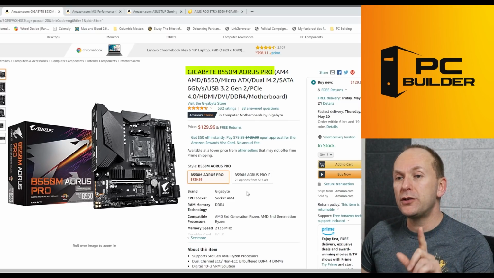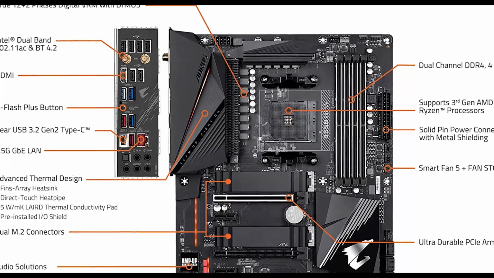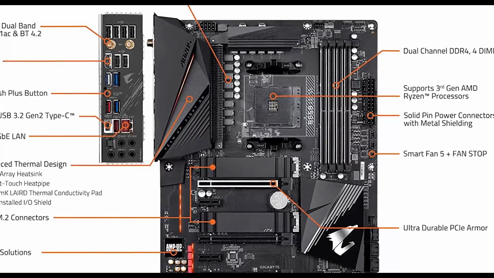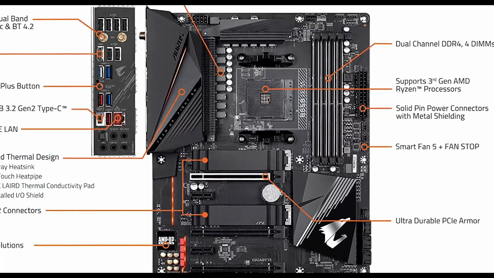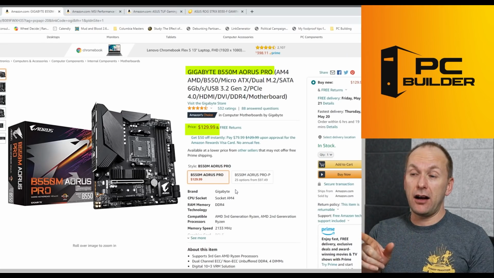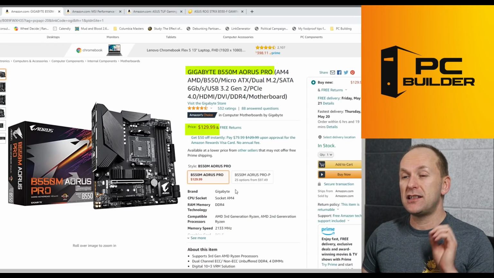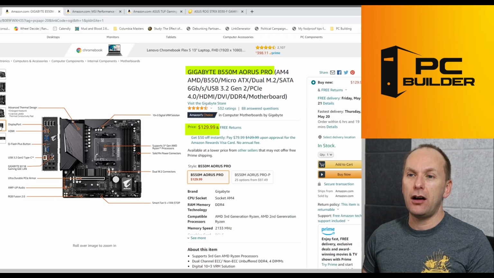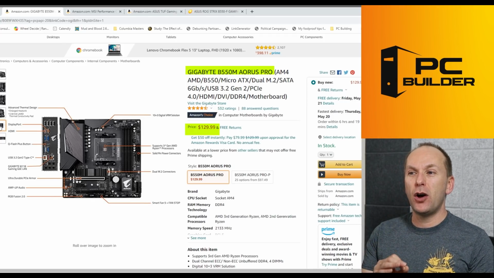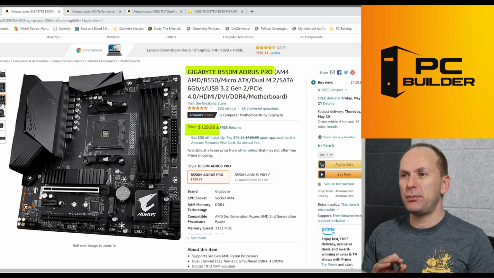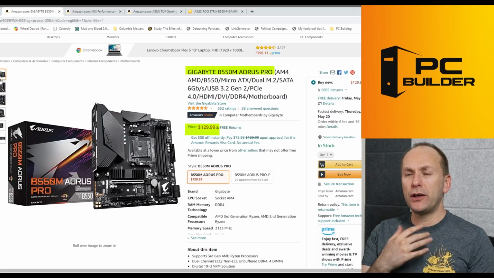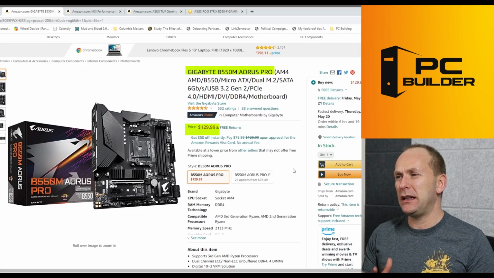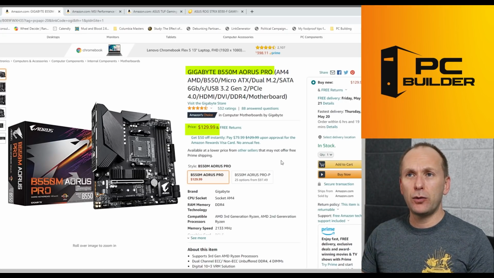This is the original version. They reissued this as the Pro-P. They upgraded the VRM so it could run some of the higher core count chips like the 5900X and the 5950X, but they also downgraded the audio on that board. So I think at $129, this one is still a steal, and it's got BIOS flashback. It's got great USB connectivity on the backside of it. If you don't need a front panel USB type C header for your case, and most cases still don't have USB type C on the front panel, this is a great motherboard.